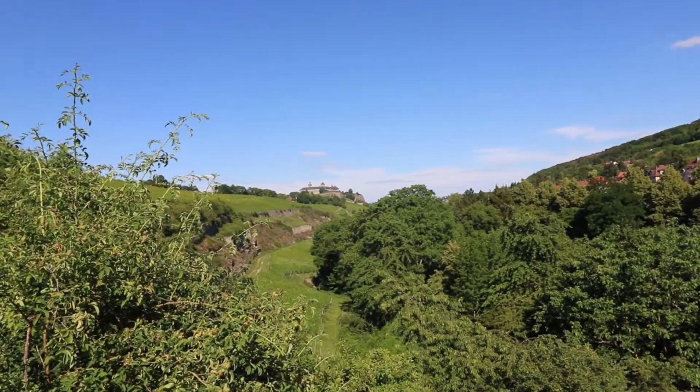Today we're gonna attempt to shoot some pictures on the Mamiya 67 in the wonderful city of Würzburg, Germany. It is currently summer in the fatherland and the sun doesn't set till like 10 at night. If you look behind me, the amount of light we have today is pretty abundant.